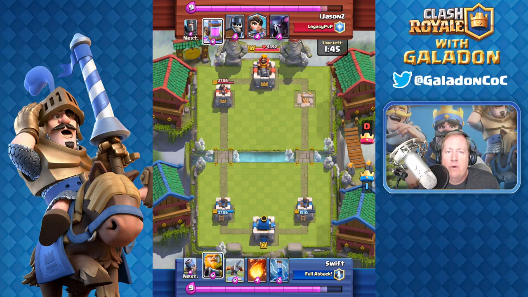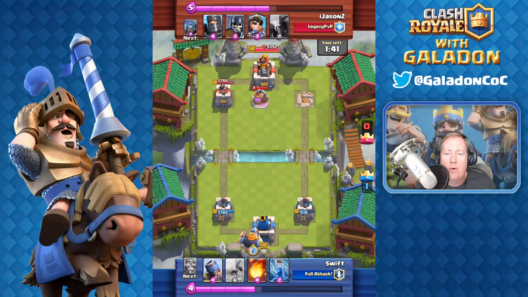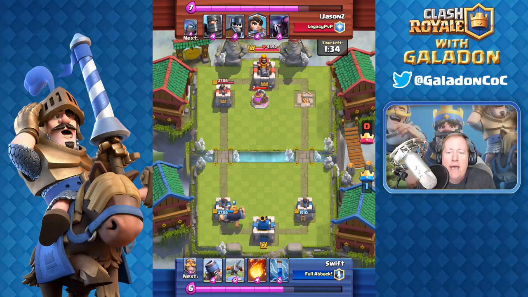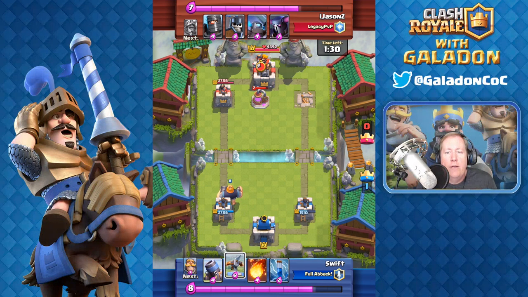Swift has the 1-0 lead. So again, he took it early because of the Royal Giant, not because of the Expo and the Mortar. And I don't think he's dropped the Expo yet. So really, this is a Royal Giant-centric deck, and the Expo and the Mortar are really supporting it. And so far, we've only... Uh-oh, here comes the Expo.